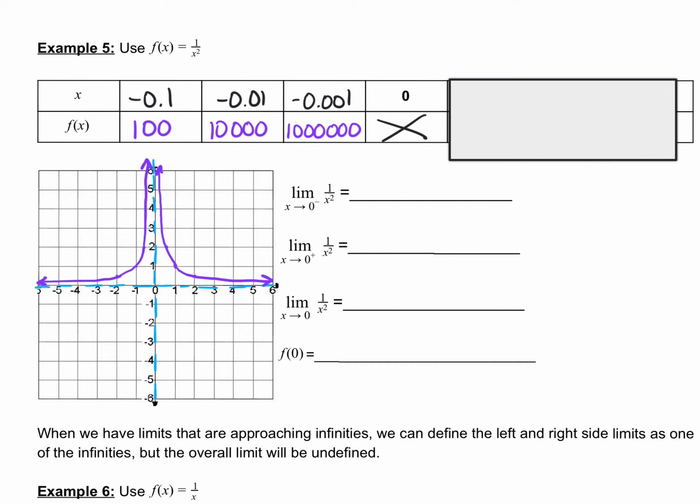Now, there's two things that we've talked about here. I think Mr. Middleman talked about how you could say the limit does not exist. That's great, okay? But you could also say, you know what, it looks like that number is just growing and growing. So you could say, hey, it kind of looks like it's approaching infinity. Okay, we could say that. And we'll take either one.